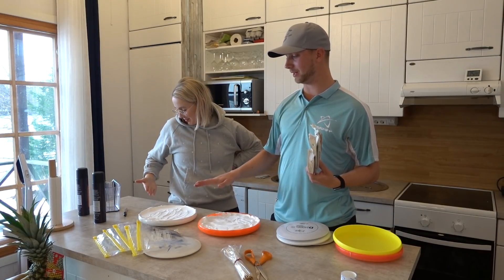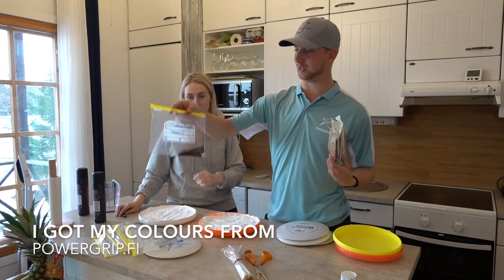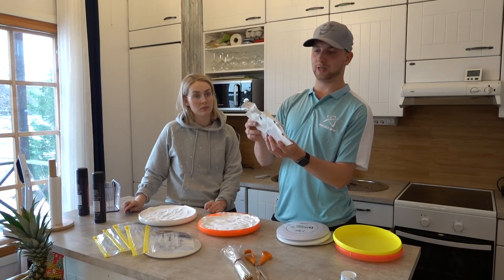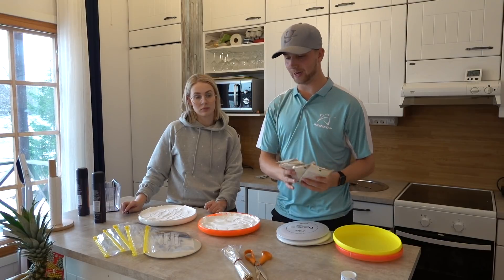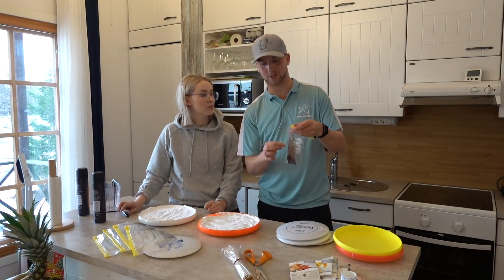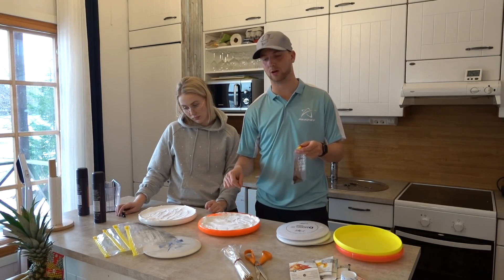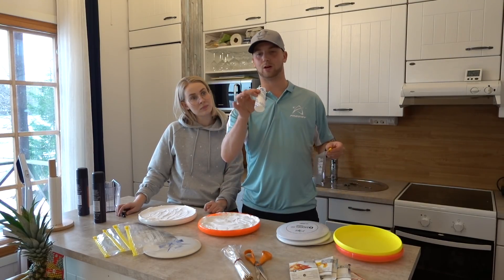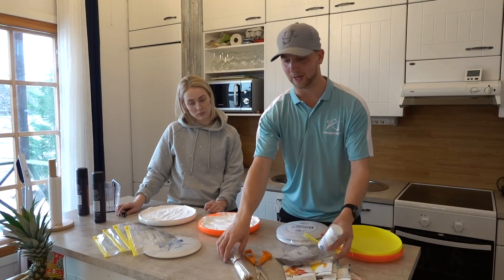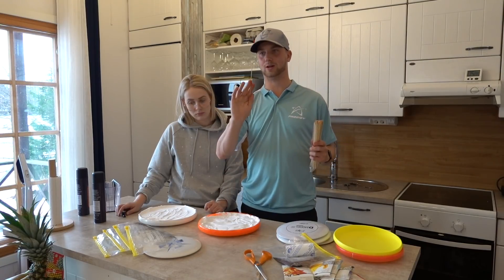We have now both evenly spread the shaving cream on our frisbees. We emptied out our colors into these ziplock bags so we can easily seal them again. Our colors are orange, yellow, blue, purple, and red. Next we're basically gonna very gently spread some of this dust the way we want — we could do some shapes, some portions of different colors. I'm even gonna try to blow some color through this toilet paper roll into the middle, and do a different color on the outside.